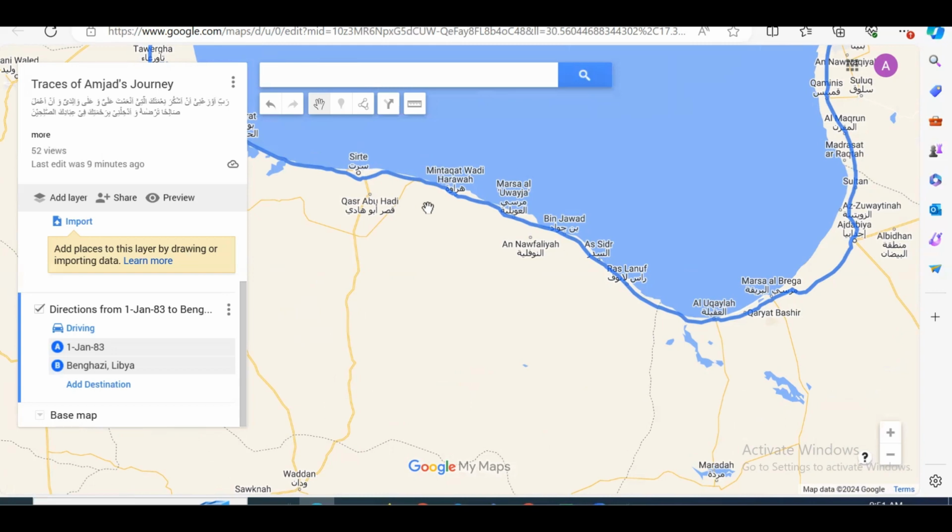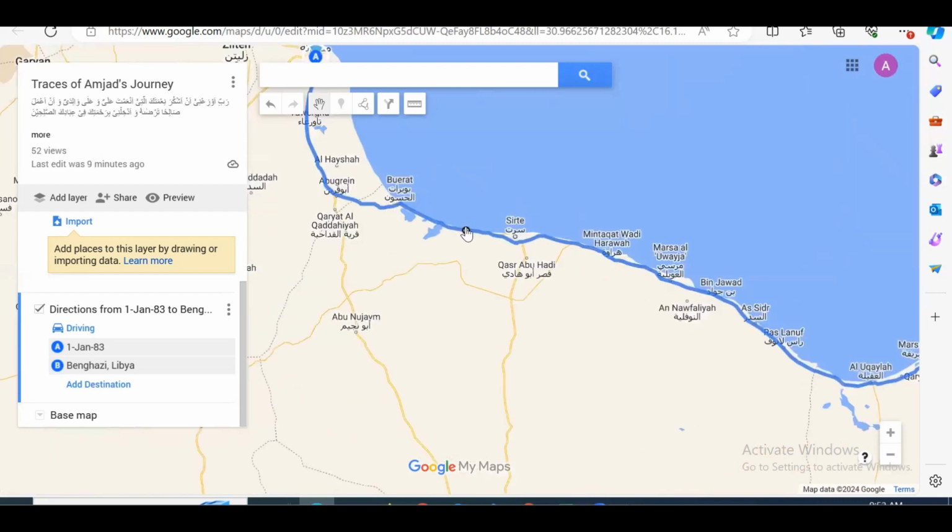And also, as soon as you enter any city, for example, you are traveling from Misrata to Sirte and Sirte comes, as soon as you are entering, there is a signboard written "Madinat Sirte tarhab bikum." So this is written. That means the city of Sirte welcomes you. And when you cross it, when you go to exit, there is another sign, bidding you farewell: the city of Sirte looks forward to your visit again, right?